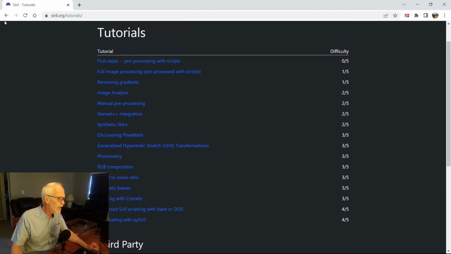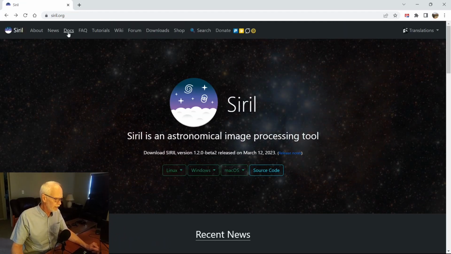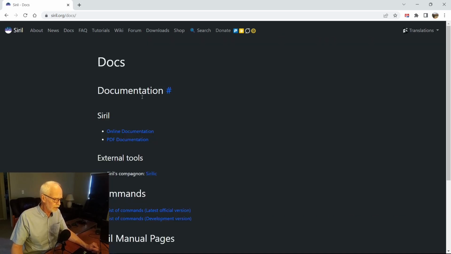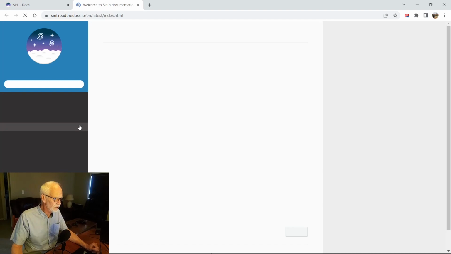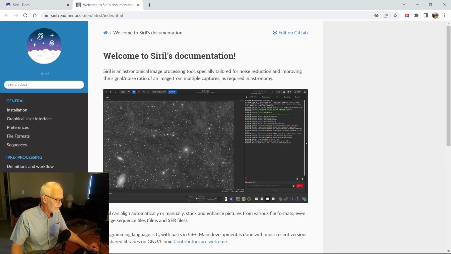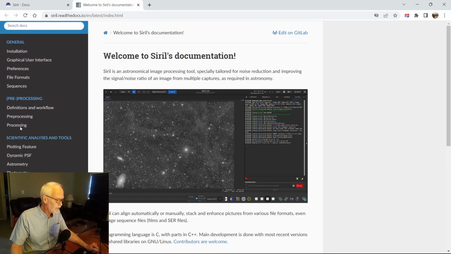Okay, and then what's new with Siril version 1.2 is the documents section. And we'll just look at online documents, but there's a lot of stuff in here. And if you click on any of these headings, there are subheadings. And this differs from the tutorials because it's written at a different time and presumably by different people.